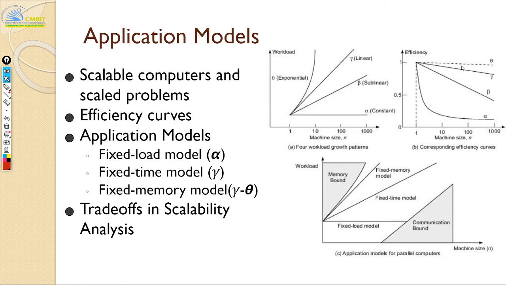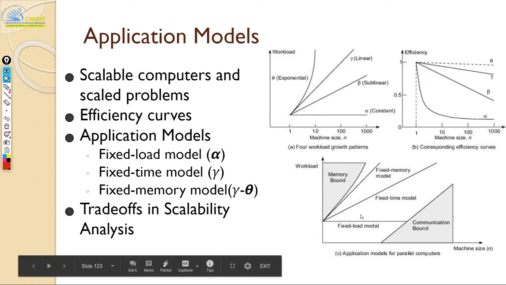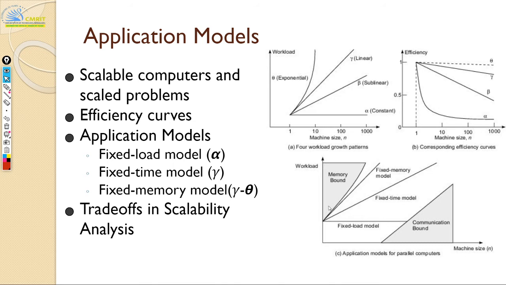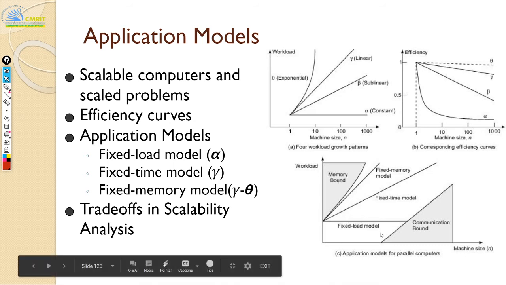And here your theta is your exponential algorithm, and that actually somehow keeps it up. So it's a theoretical max. We are not dealing with any of the exponential algorithms in this course. We only deal with linear and sublinear algorithms, mostly sublinear is what we will deal with. So this is the ideal line, and this is the sublinear typical line. And we saw different things like fixed memory model, fixed load model, and several other models here. These are the different regions that we use for these models.